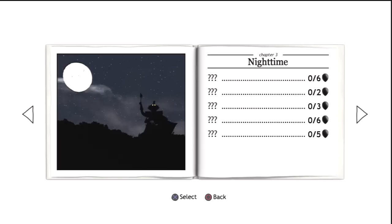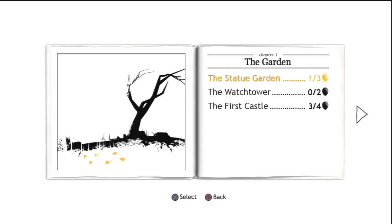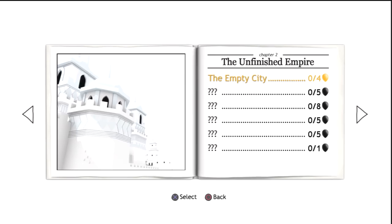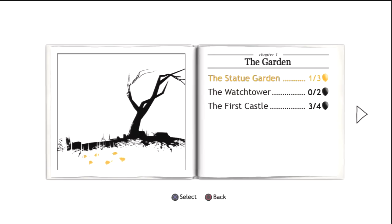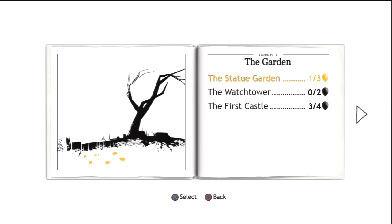I like that. So you know where to go and get them, because each of the little worlds aren't that big. You'll be able to go back and get them pretty easily, I think. If you can go back and play. Yeah, it looks like you can select an area to go back to. Alright, cool. So, I think we'll stop here.